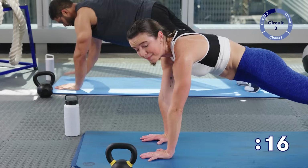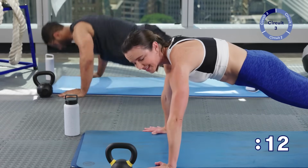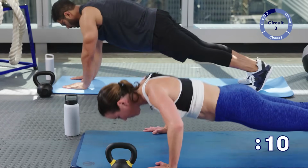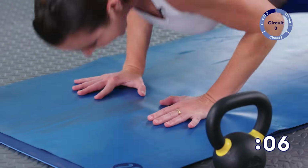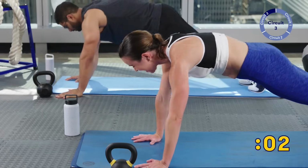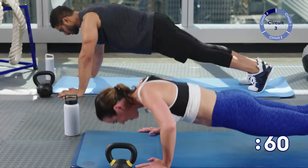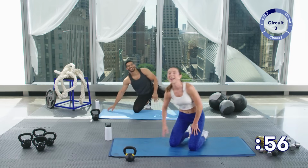Push back up. This time, step out with the left hand first. Then the right hand, nice and wide. Give me a push-up. Step it in with the left hand first. In with the right. And bring it down and up. You've only got three more seconds. Give me one more rep. Three, two, and one. Woo!